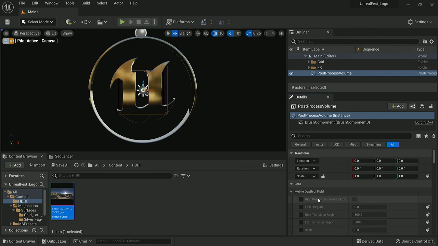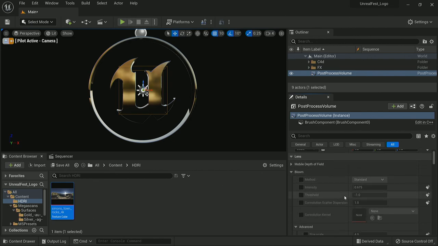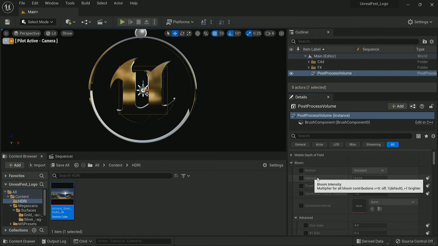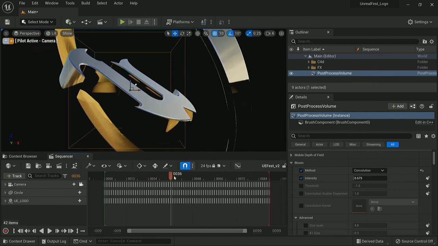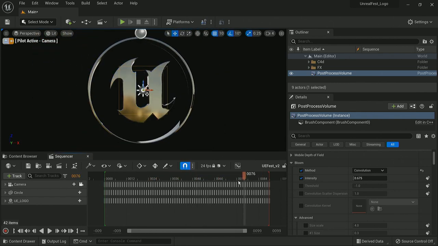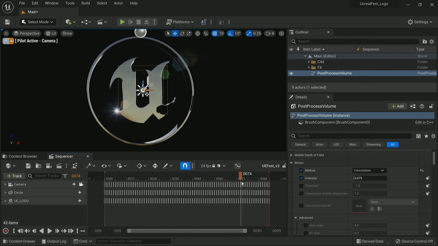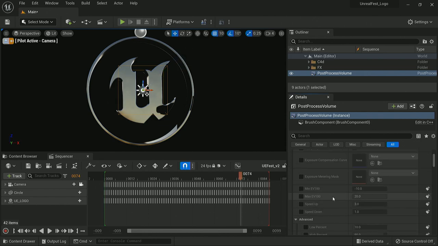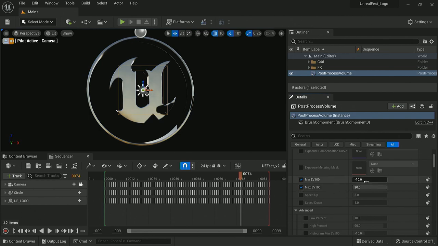The post-process volume could be a session all in itself. You could do cool stuff in here, like add natural lens flares. If I come over here to bloom, hit convolution, then play through my scene a little bit, you can see we're starting to get hit with some natural lens flares and stuff like that. So you could turn that on and change those attributes, but I primarily want to use it right now just to turn down my exposure settings, because Unreal Engine by default is kind of simulating how real world exposures would be.